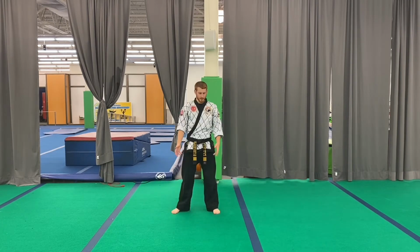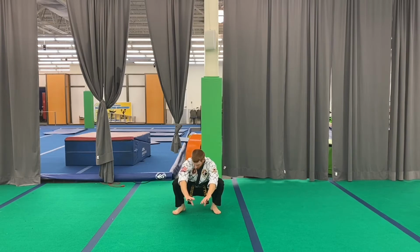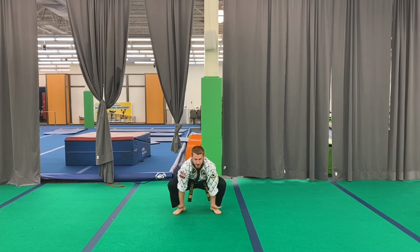All right, good. Next, we're going to get into our squat position. Again, trying to keep our heels flat on the ground as best as you can. And we're going to grab onto our ankles as we stand up and just try to straighten your legs while keeping your body folded over. You should feel a nice pull in your hamstrings. And we're going to drop down.